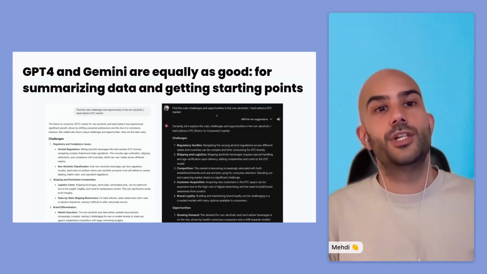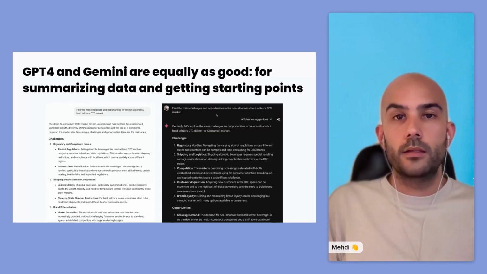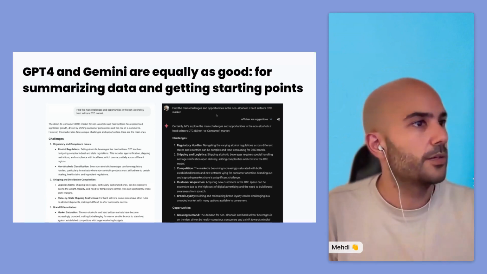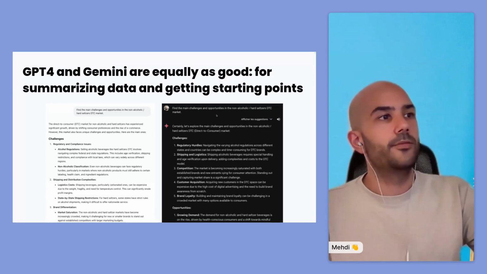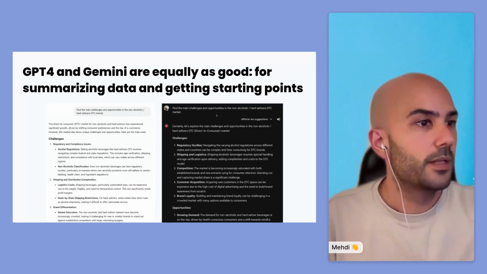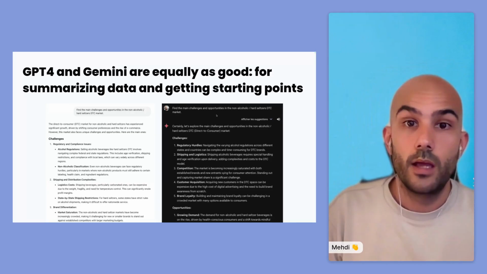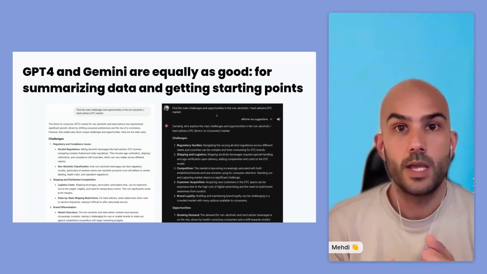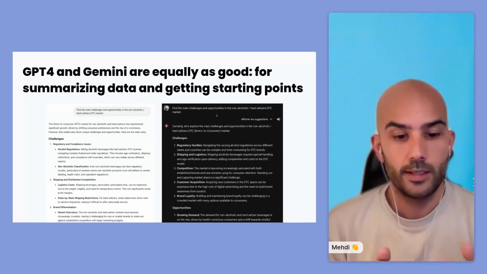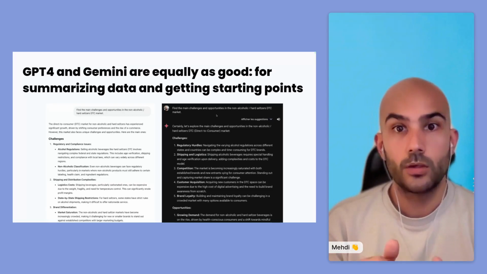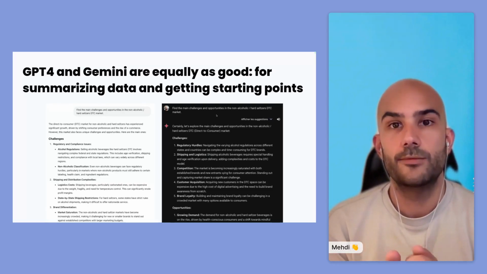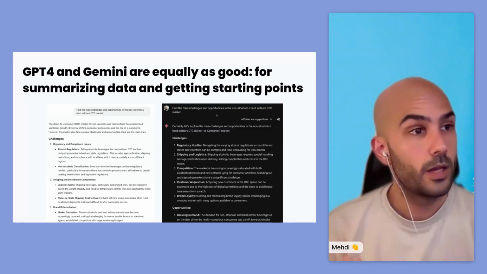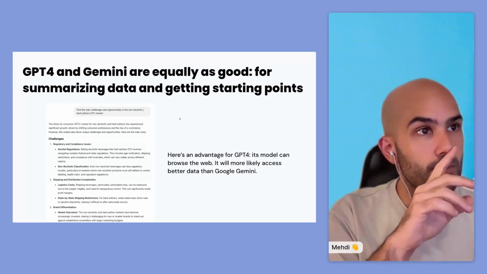Let's move to ChatGPT and Gemini. For me, they're equally as good when they're used for this matter. Actually, there's one difference I'm going to speak about just right after. But here you can see, for instance, I've asked the same question. I have pretty much the same answer. They're pretty good at giving you starting points and a few data that you can read, and use in the conversation with them to actually find better insights and find the right nuggets that you'd be able to use for your own use case. All right, that was what I wanted to say.